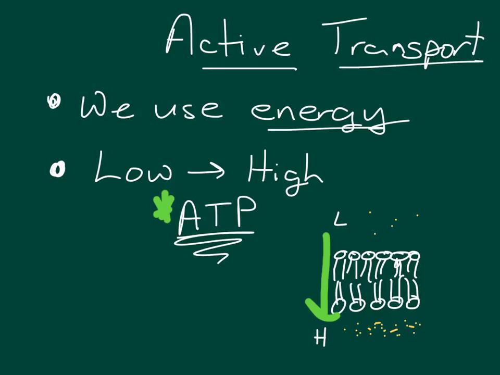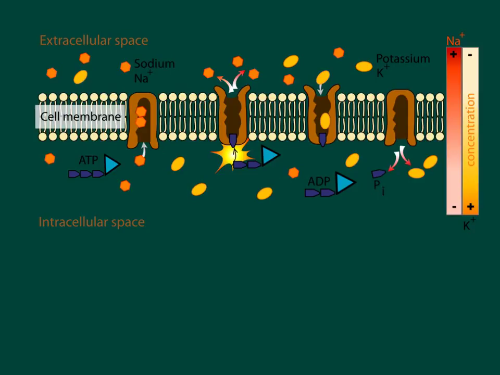Okay, and when do you need to do that? Well, we'll look at it in a minute. But you need to do it with sodium and potassium, and then you need to do it with hydrogen ions. And let's look at these two examples that, again, we've covered in class, but I want to just quickly summarize. So let's take a look at the sodium-potassium pump. And this is a really prime example of active transport. It's the one that they're probably going to use on the end of course exam. And it's used in textbooks all over the place. We've looked at it ourselves.